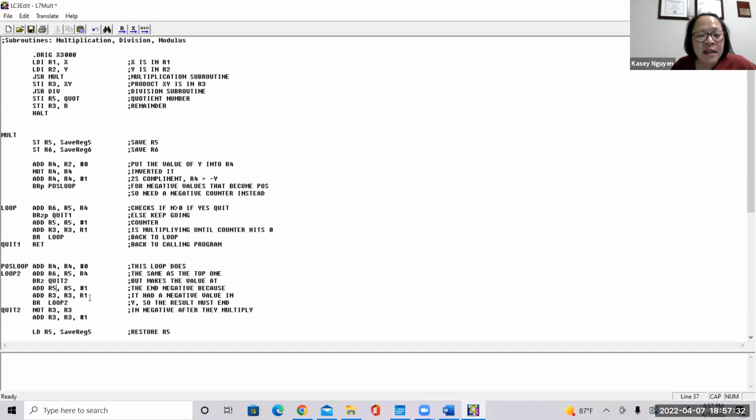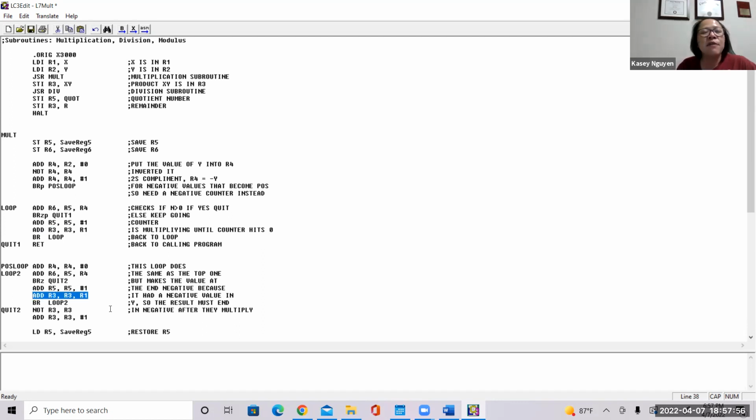If it is negative, then for R3, we're going to take that and add X to R3. So here, your R3 is going to hold, let me double check, multiplying the counter R1. So here is where we have it multiplied. So it's just the same thing.